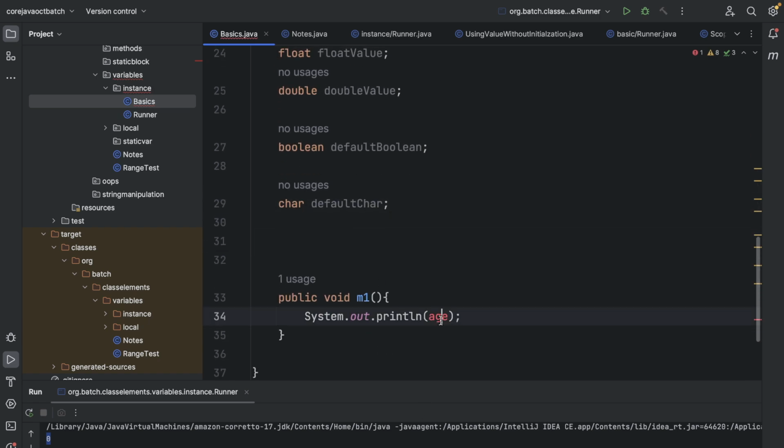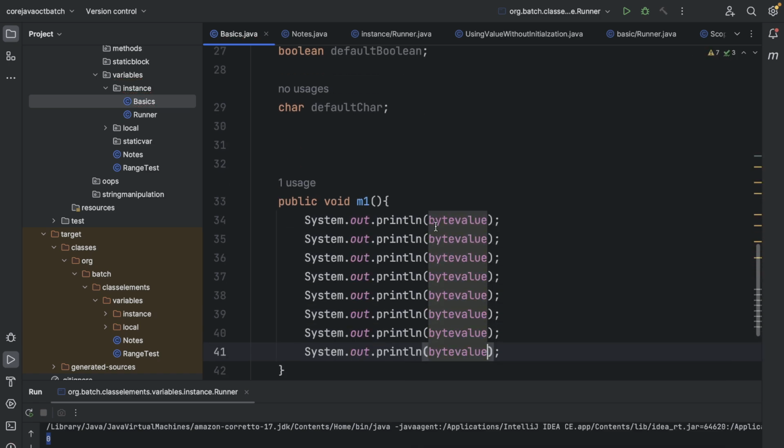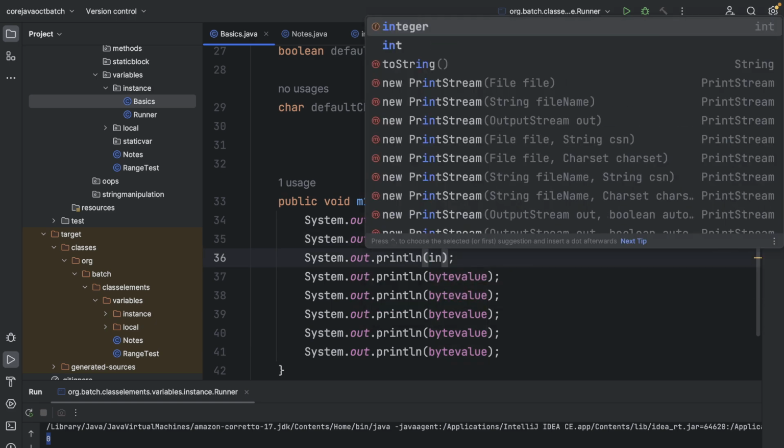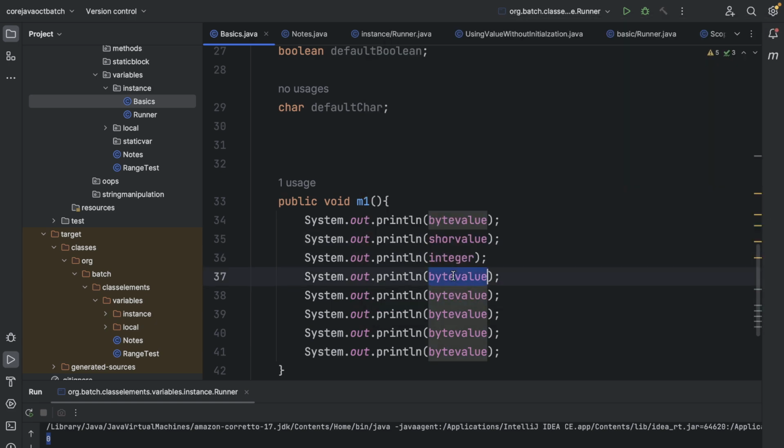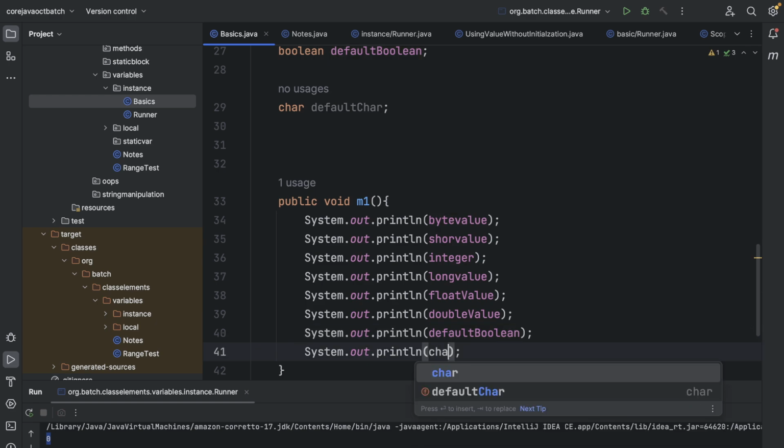So what I'm going to do is take our byte value, then short value, int value, long value, then float value, double value, boolean, default boolean, and then char, default char.